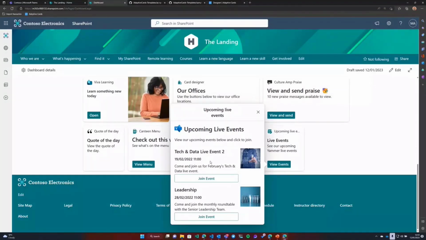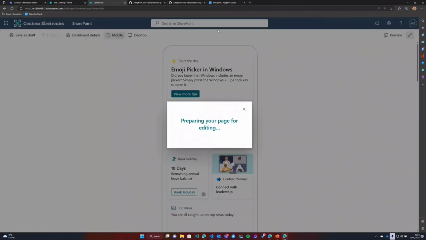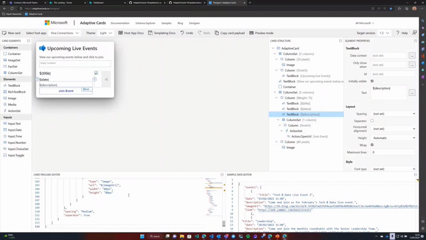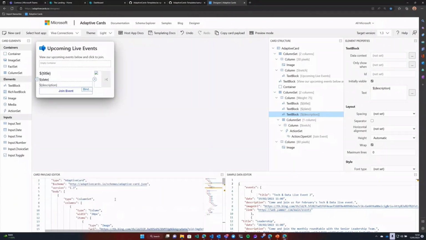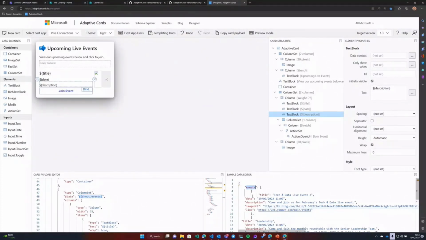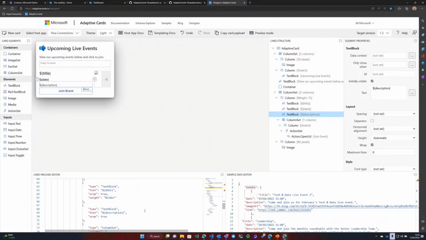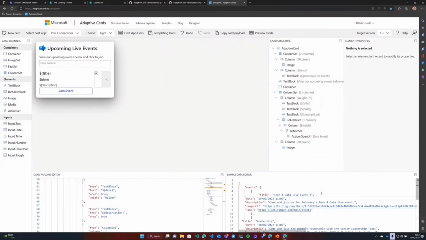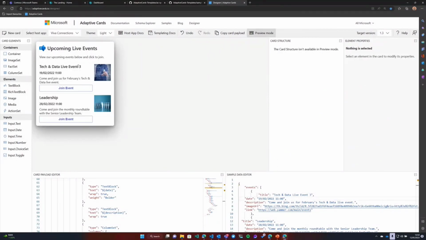Now, because we've separated the template from the data, you can actually update the data in this card without having to update the schema. Okay. I'll do this really quickly in the card designer rather than in the dashboard. Where we've got our payload editor on the left, if I scroll down here, you will see references to the objects within the sample data, right? So here we're pulling root.events, so we're pulling from the events array, and then we're selecting the event title, the day, the description, et cetera. So all I really need to do is update some of this sample data, and that's going to reflect in the card itself if I pop it in preview mode.